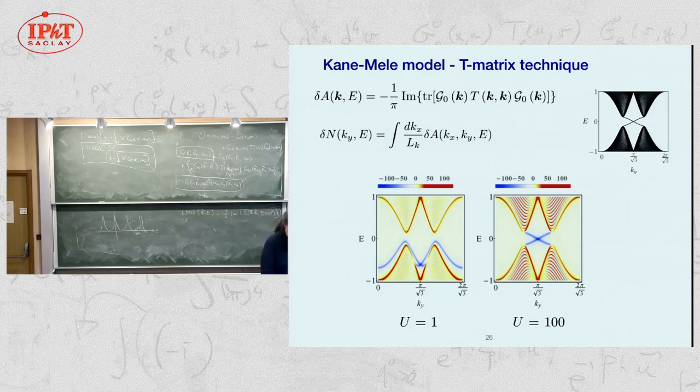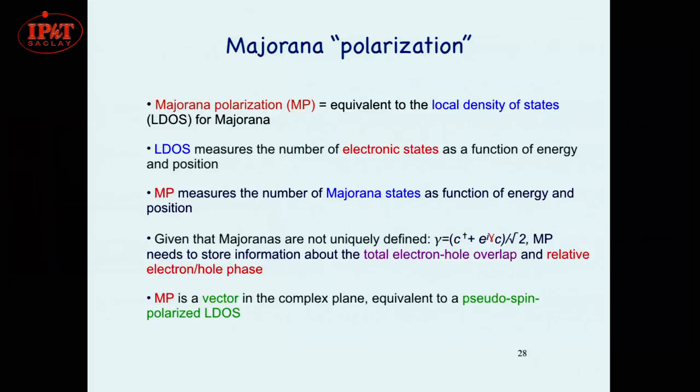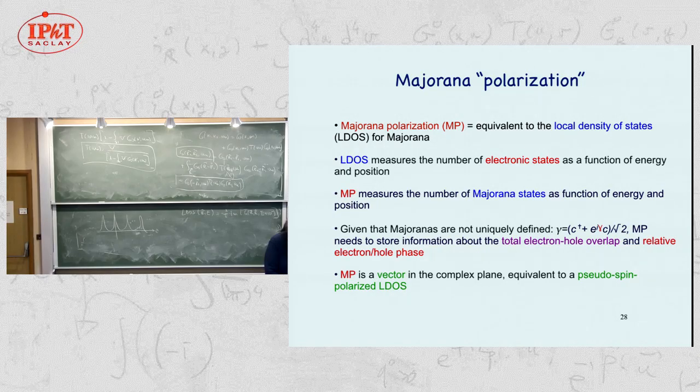Okay, good. I had a few words to say about the bulk topological invariant. I don't know if I should talk about that a little bit, and then I wanted to talk about another technique which we are using to describe Majorana, which is the Majorana polarization. I'm kind of hesitating which one to do. Okay, let me tell you about this one. The other one is not even very rigorous, because people do it, but they don't justify it very well. So I can tell you more if you're interested.